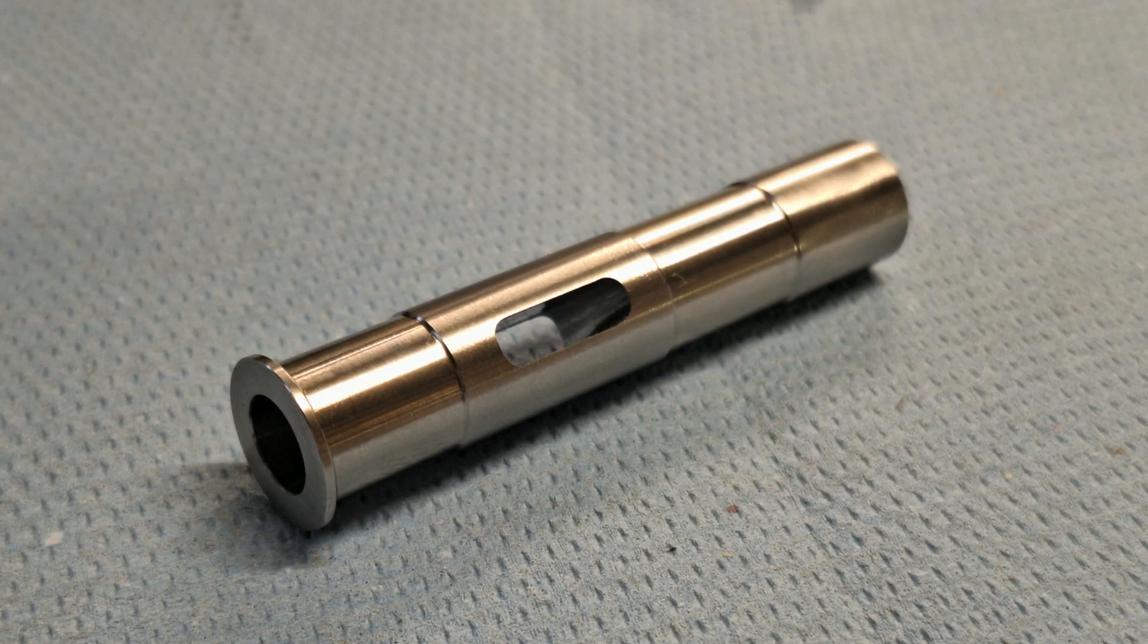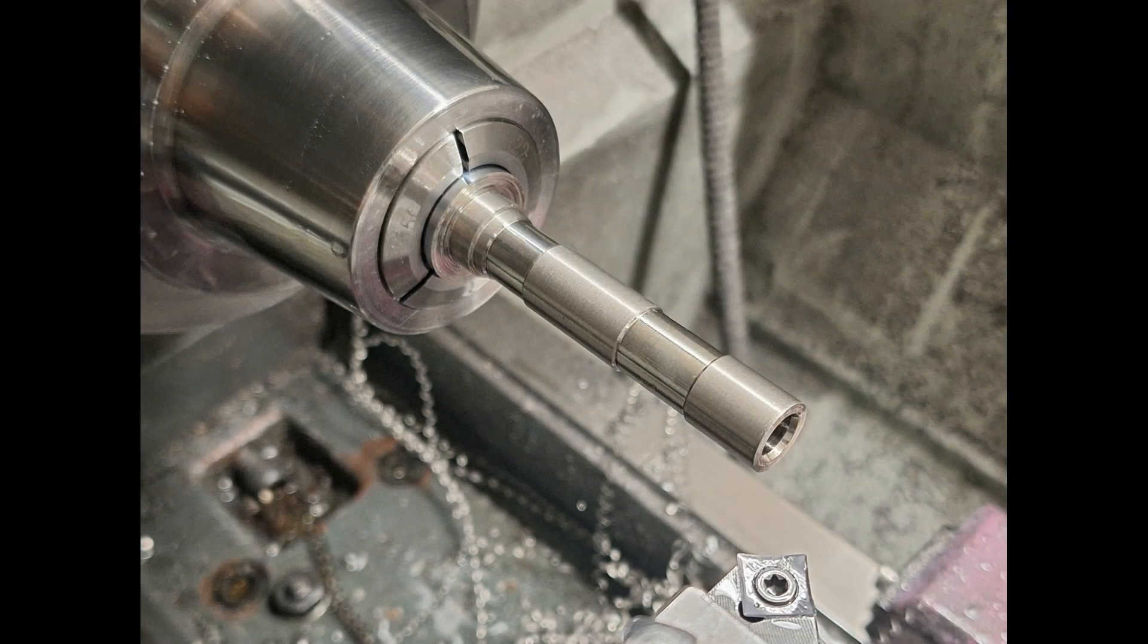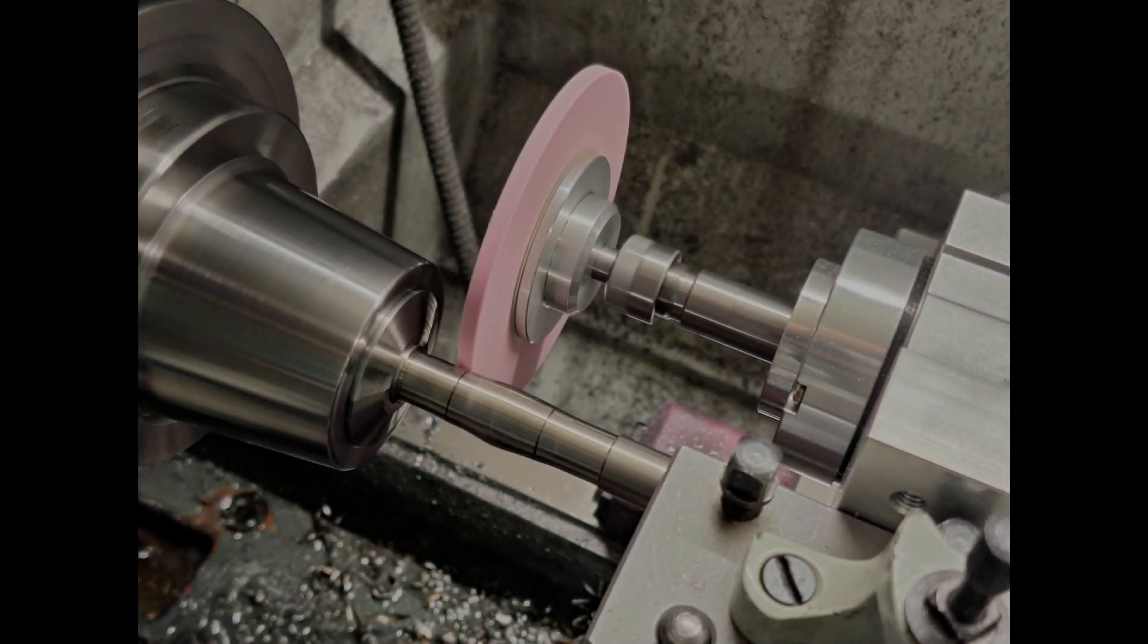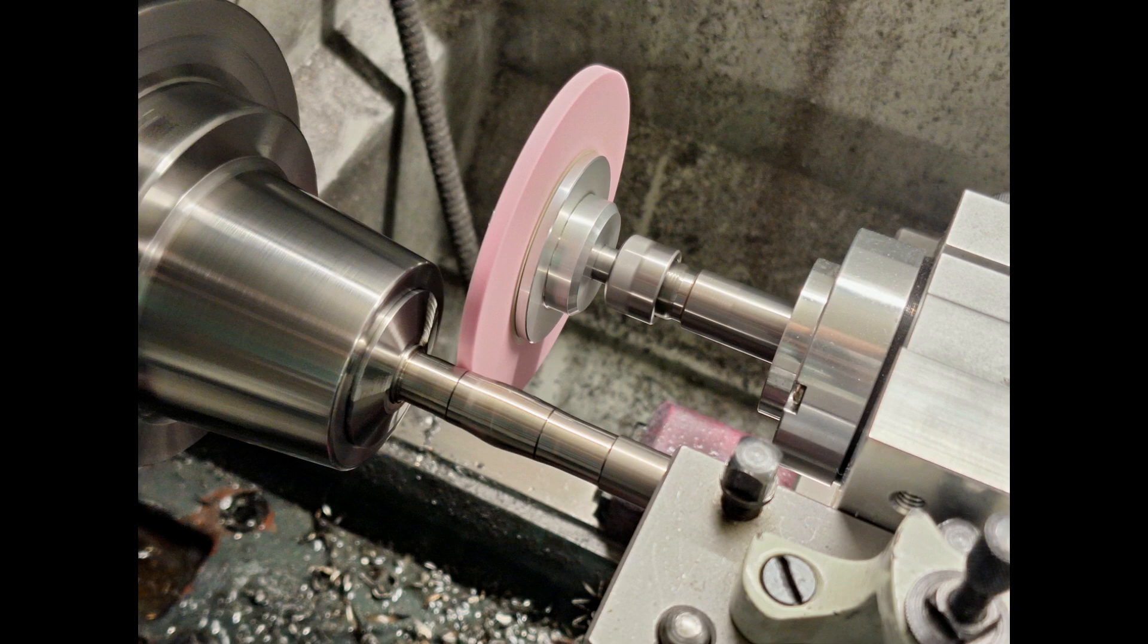This is the new finished rotary valve. It's made from a special steel that has a very low coefficient of thermal expansion. In a first step I manufactured the blank on my lathe. I then milled the control opening. As a final step I ground the functional diameter on my lathe with my self-made grinding tool.